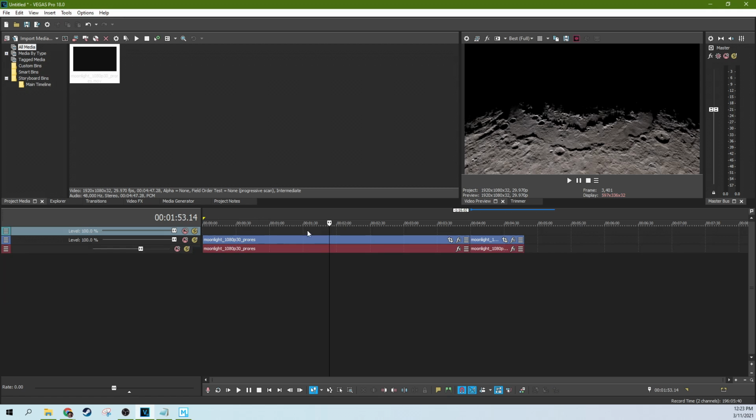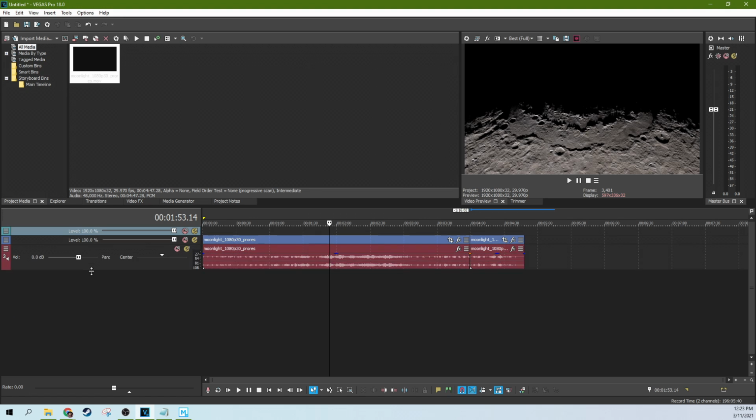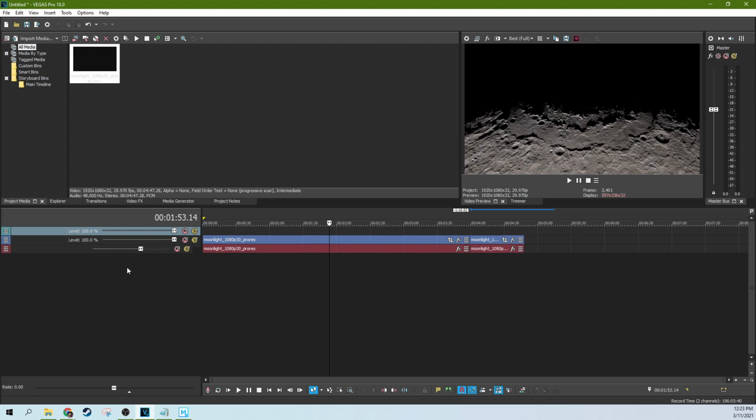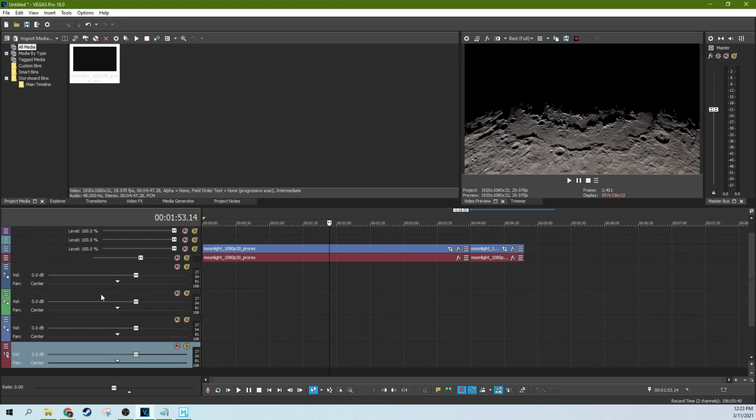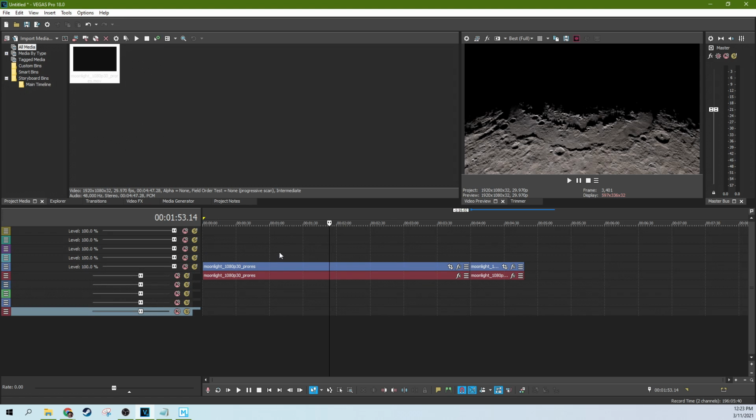Why are all my tracks so tiny? Or how do I get my tracks back to a normal size? So you can click and drag your tracks if you need to, but if you have a whole bunch of tracks, it might not be very practical to do that. Or they might be different sizes, and you're like, oh man, I just really want to see the big versions again. Or I might want them all little.